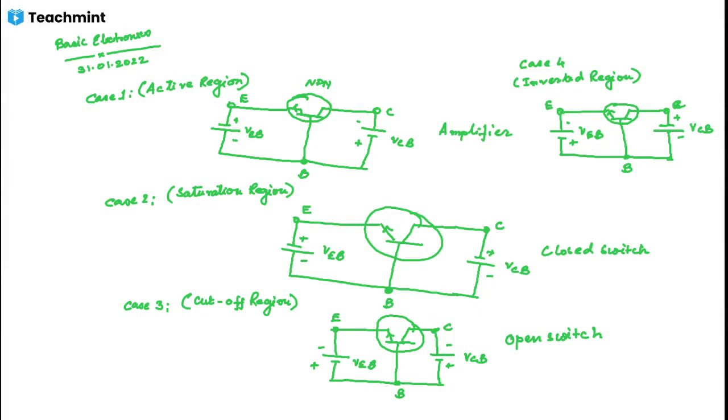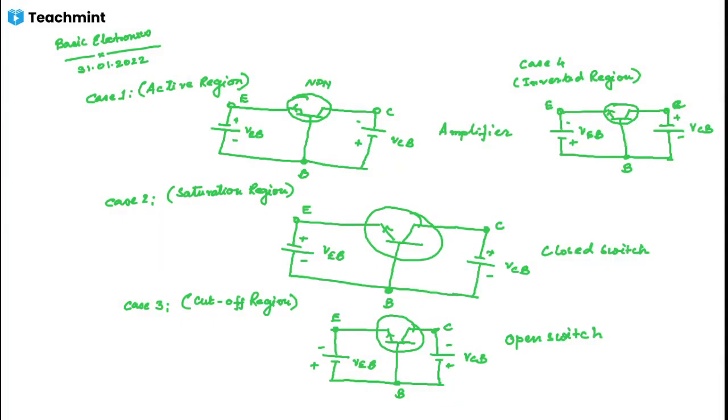Here you will see in this condition the emitter base junction is reverse biased and the collector base junction is forward biased. Since the doping level of the emitter and the collector is not the same, the collector cannot inject majority charge carriers into the base. That's why in this region the action of the transistor is very poor. So the region does not have any working function or applications. It is just another region which is named inverted.